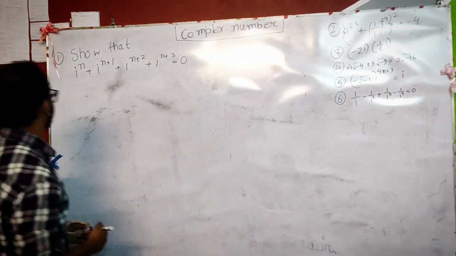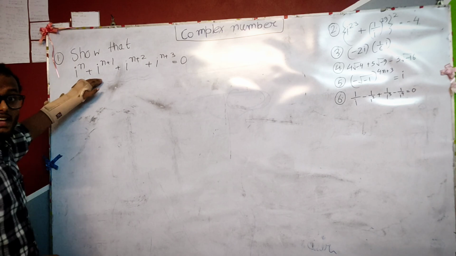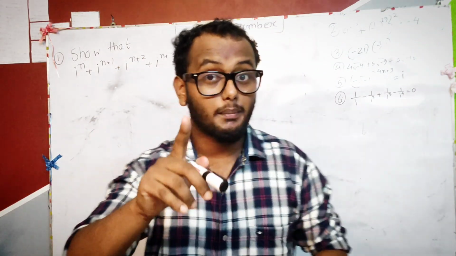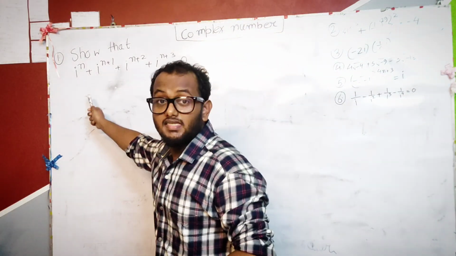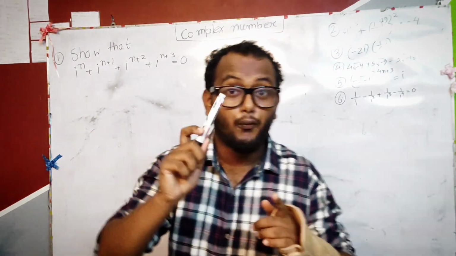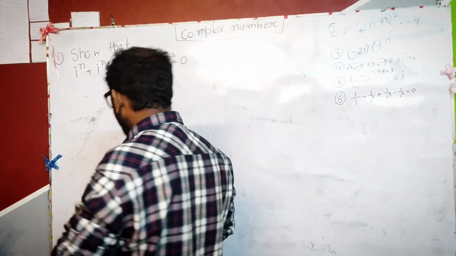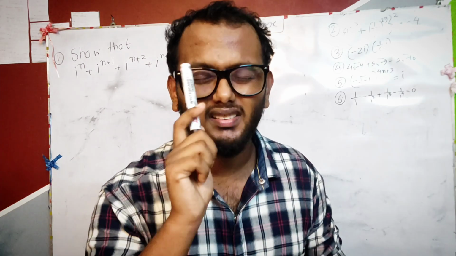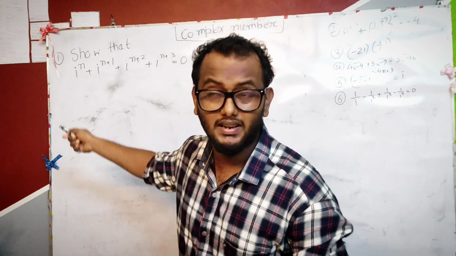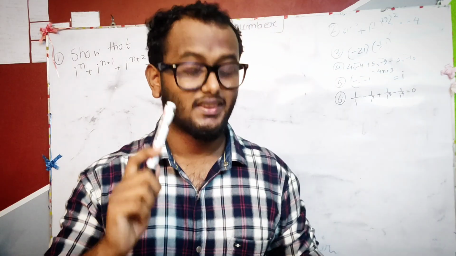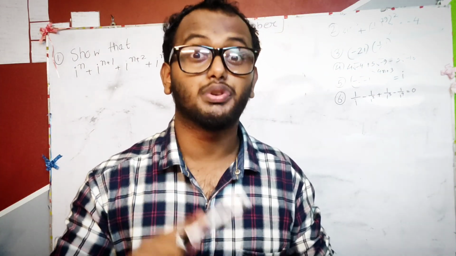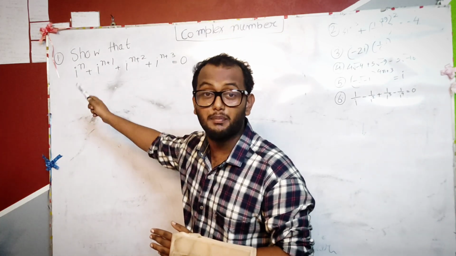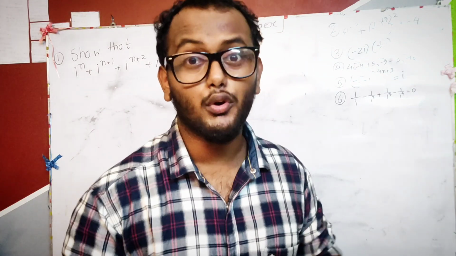What they have said in this question is: i to the power n plus i to the power n plus 1 plus i to the power n plus 2 plus i to the power n plus 3. See, n, n plus 1, n plus 2, n plus 3 are 4 consecutive numbers. In such problems, the answer comes 0. In the first lecture the last problem was also of a similar type: 2020, 2021, 2022, 2023, where I took 4 consecutive numbers. Similarly, this is the general type of problem, where we take any 4 consecutive numbers.